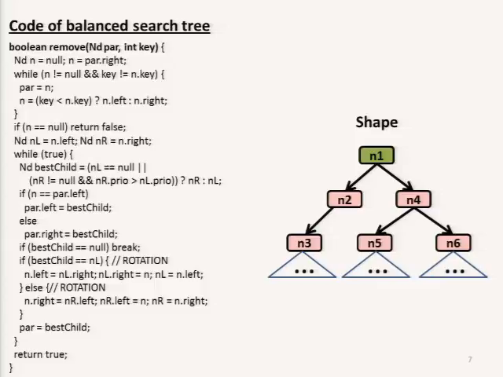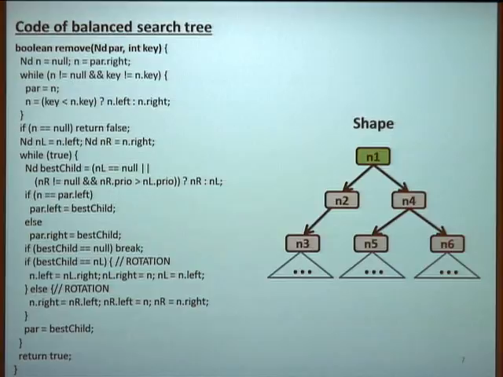The method relies on the fact that at the beginning of each operation of the data structure, the shape of the data structure is a forest. Because we rely only on the beginning of each operation, during the operation the shape can change, it can be an arbitrary shape, it can even be a cycle, as long as at the beginning of each operation the shape is a forest. This is the code of a balanced search tree. A tree is a forest, so this is okay.